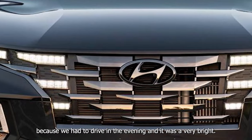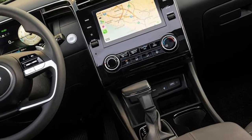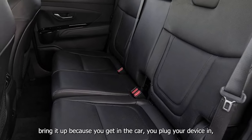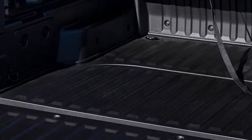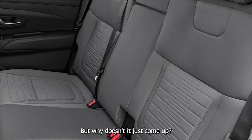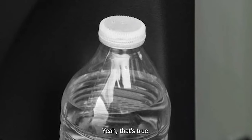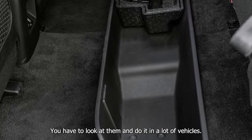I was blinded last night because we had to drive in the evening — it was very bright. I had it turned all the way down to the white gauges. And no eco mode, so you have to either drive in sport or look at the white-base gauges. CarPlay works pretty well, although again a small pet peeve that it doesn't by default bring it up — you get in the car, plug your device in, it says reading USB, CarPlay is connected, but you still have to go over and click it. Why doesn't it just come up?